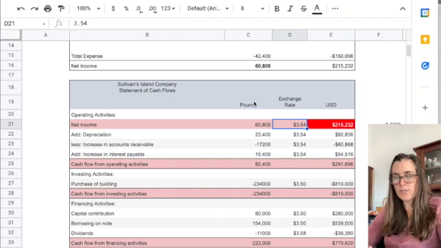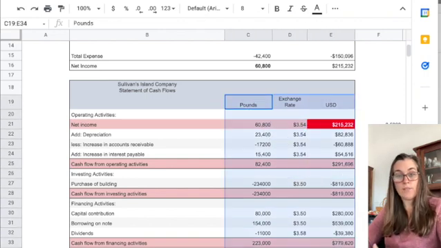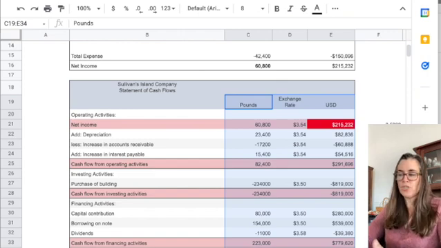What I've done in the cash flow statement is I have provided all of the data because I want to kind of talk through what's happening. So pause along the way. This spreadsheet is available to you, so you'll have it to look at. You can look at the formulas.